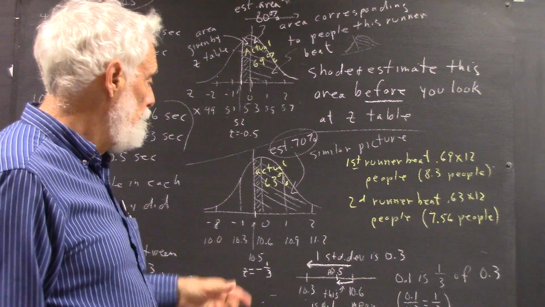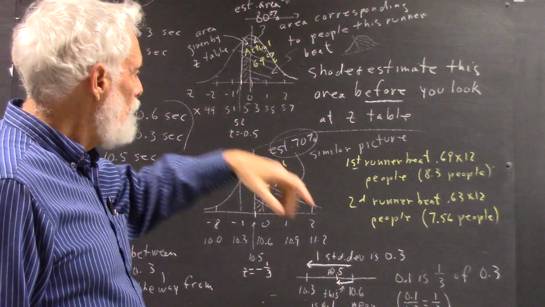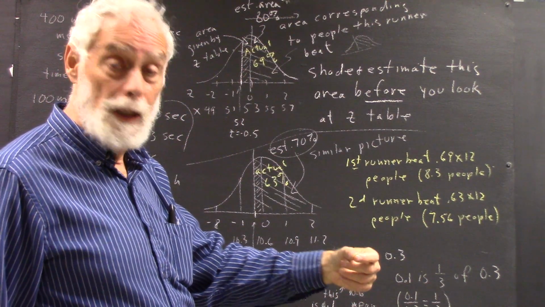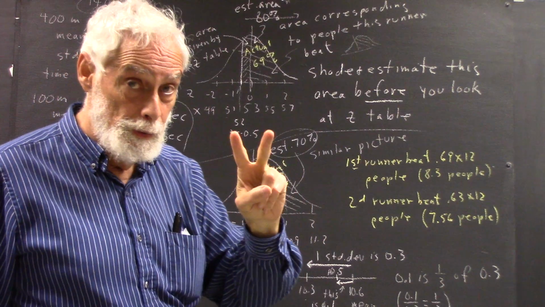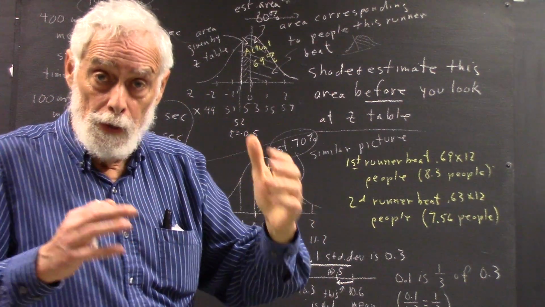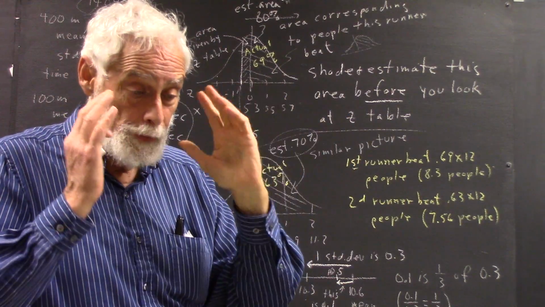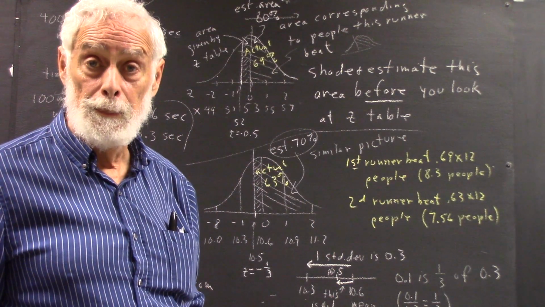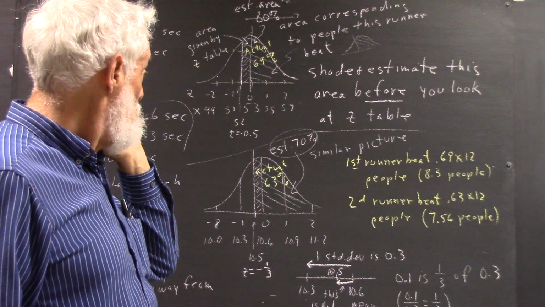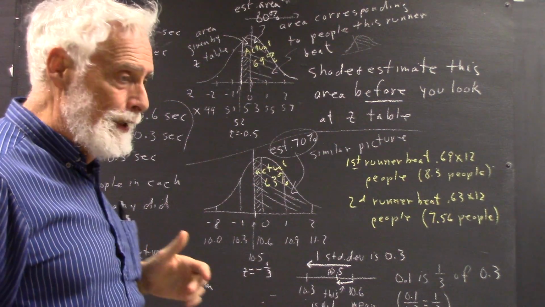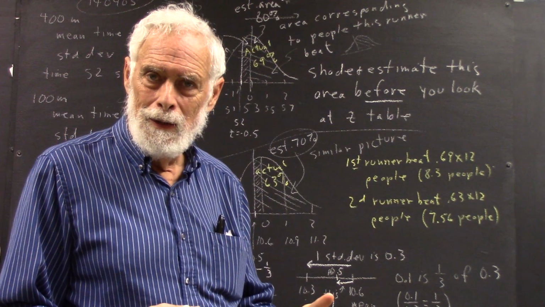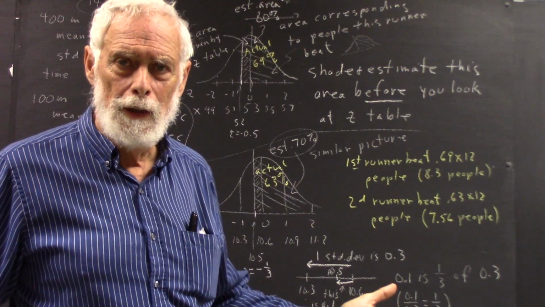Okay, well, now what do you do next? After you've done your estimates, and not until. Okay, now why do I want you to do the estimates? Two reasons. One is, every time you do an estimate, you have to think about the curve, and it reinforces your picture of the curve and what the curve is telling you. Okay. The other is that it's a hedge against mistakes that you might make when you start doing your calculations.